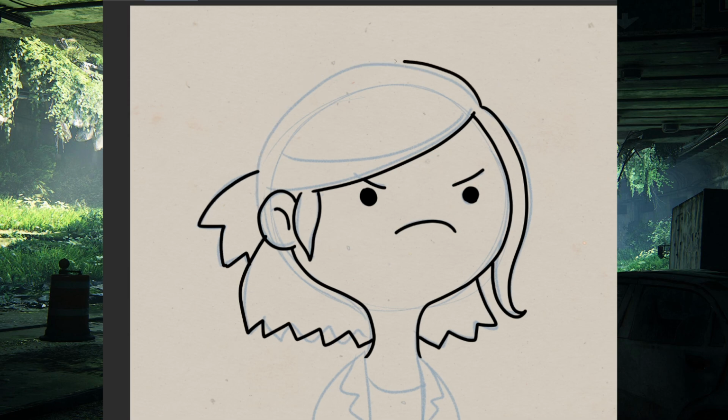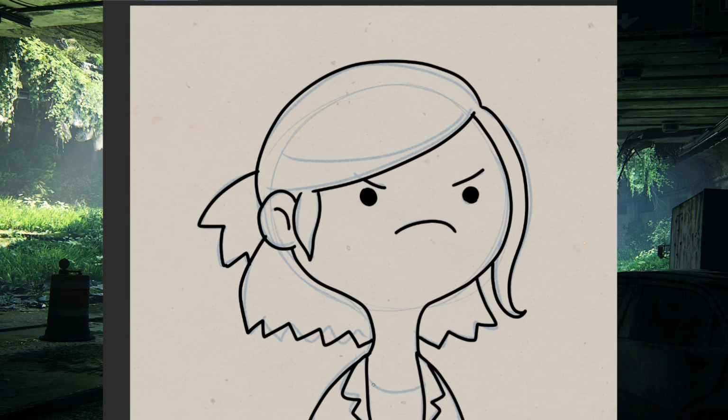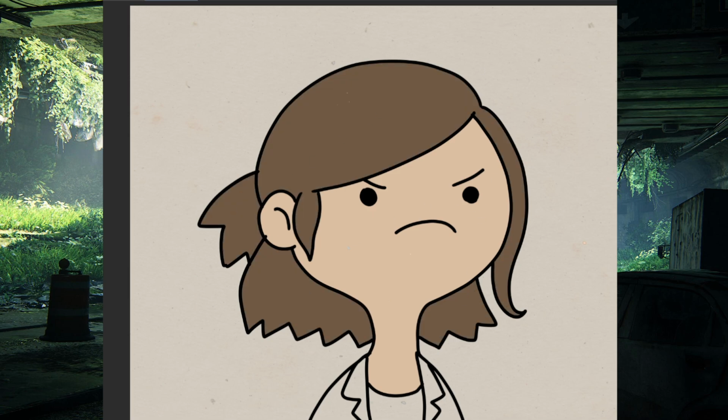One of my favorite things about Adventure Time is how it handles emotion without losing its weirdness. Characters cry, get mad, forgive, break down, all while still being cartoons. So for this drawing, I wanted to keep Ellie's expression. Eyebrows fully frowned in anger, mouth downturned. The humor doesn't erase her pain, it just makes it more approachable.